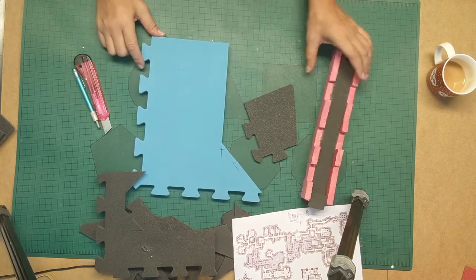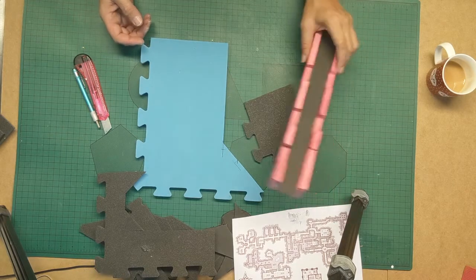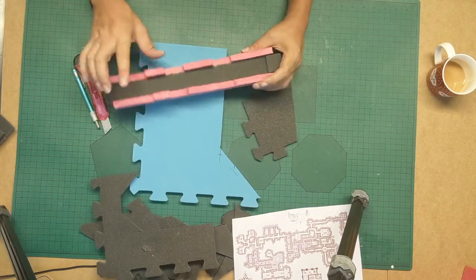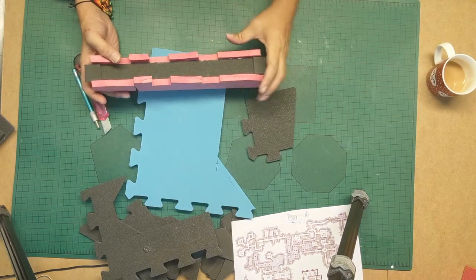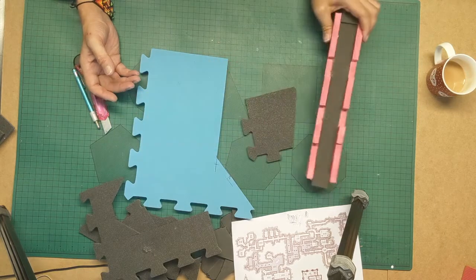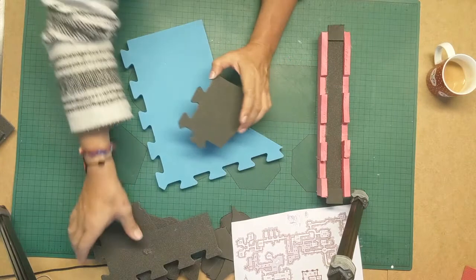So I have 3 rooms to make that come off this particular corridor section here. They're D19, 20 and 21. They're simple rectangular rooms, so the construction of these will be quite straightforward and allow me to cover the basics of using EVA foam. There are different types of EVA foam.